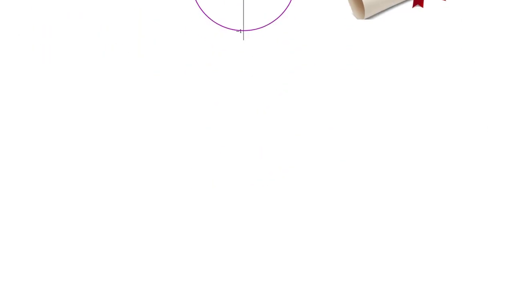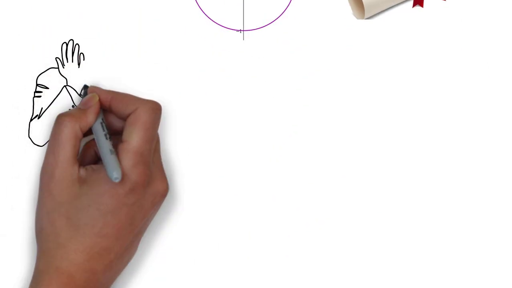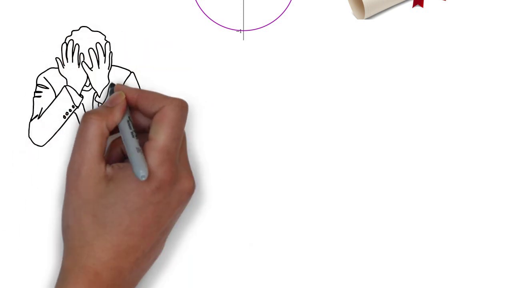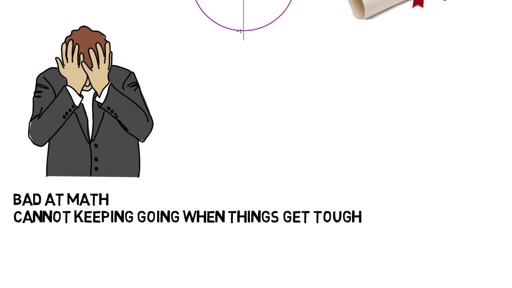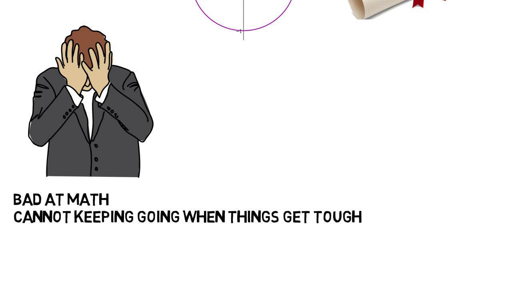But let's also be real, people do drop out of engineering because it is hard. So where's the fine line? Well of course there isn't a right answer, but to kind of put this together, if you're bad at math and you are someone who cannot keep going when things get tough, then you'll probably give up because it's going to get difficult. But notice how I say difficult, not impossible.